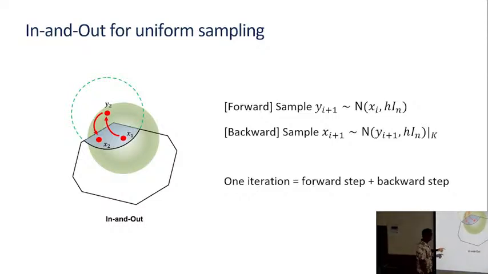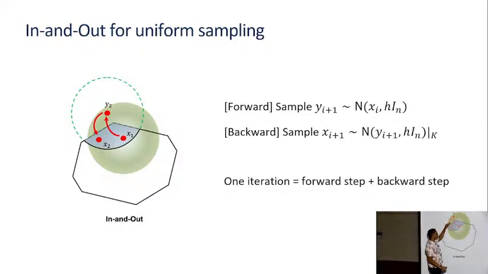What does the speedy walk do? You start here, you pick from something around you, and you only accept if you're back in the body. That would be like saying do 2 steps and accept it, otherwise try again from the very beginning. Turns out that's very different from taking 1 step and trying from here to go back. Sounds like a little funny thing, but actually the distribution you get is different.